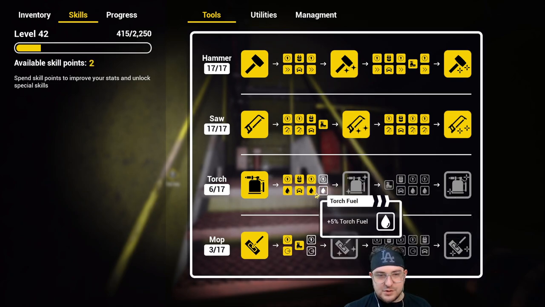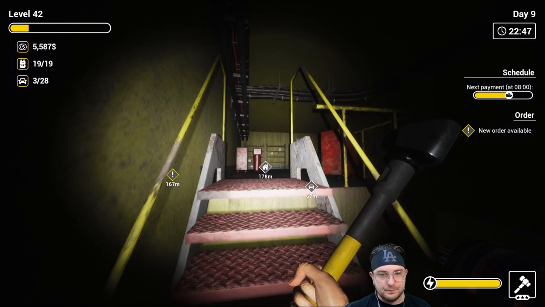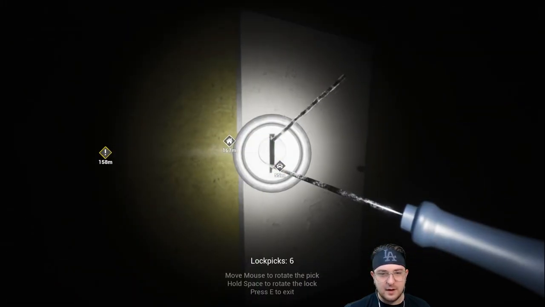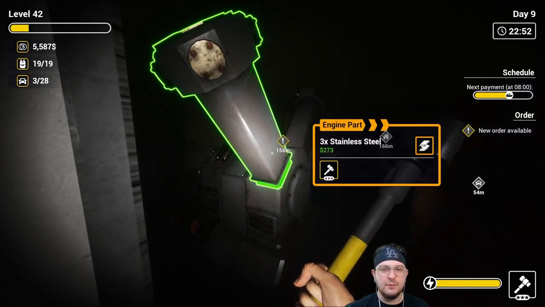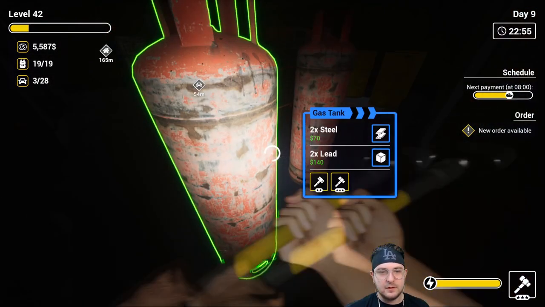Yeah, we'll do the blowtorch now. There we go. And the blowtorch again. So we'll continue through here. Still trying to find more lead. Oh, I guess this needed a thing here. I guess maybe C4. There's lead right here. Perfect.